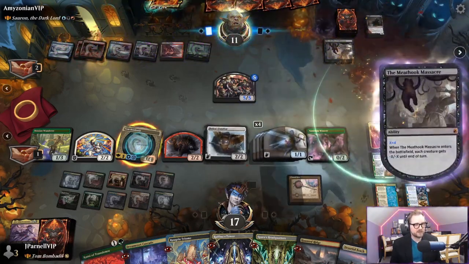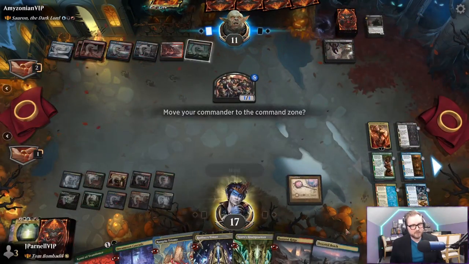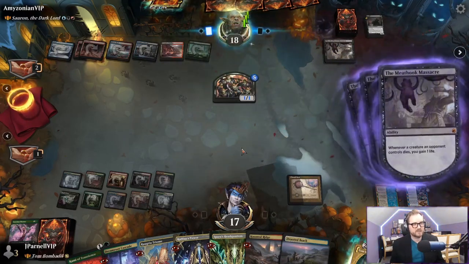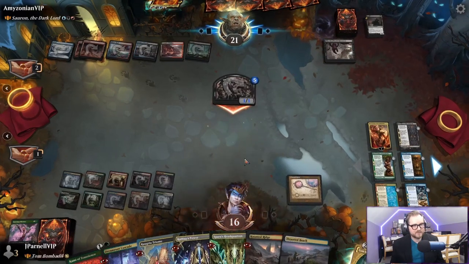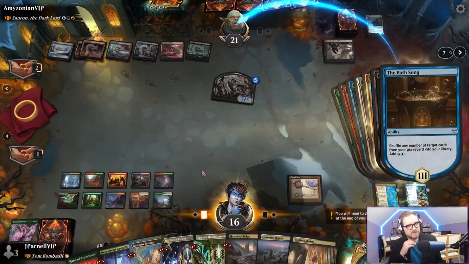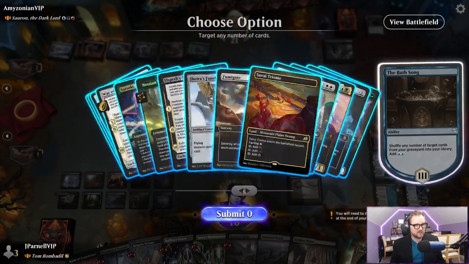The Meat Hook Massacre. That is a good one. We will move our commander to the command zone. They're going to gain so much life. All right, we'll take one. All right. The Bath Song. Shuffle any number of target cards into your library.